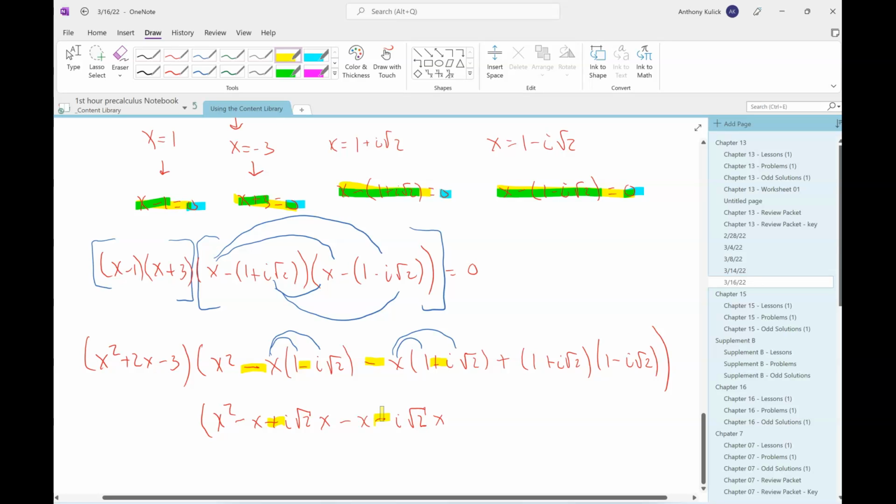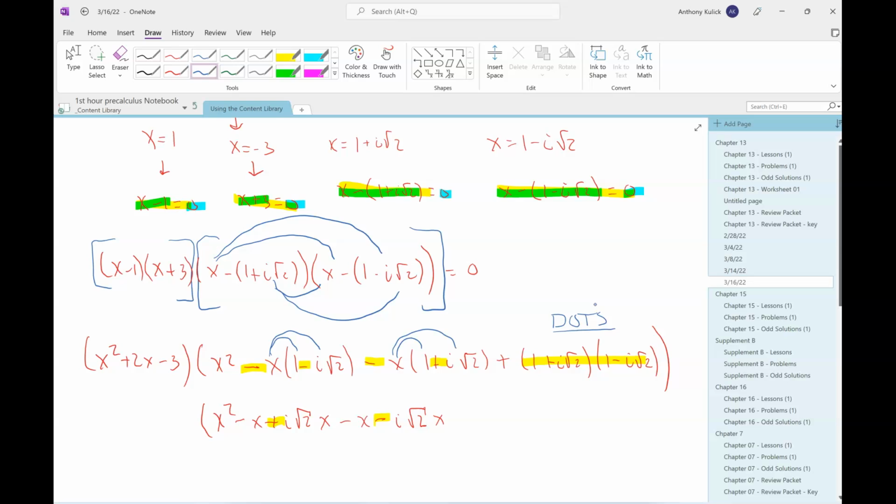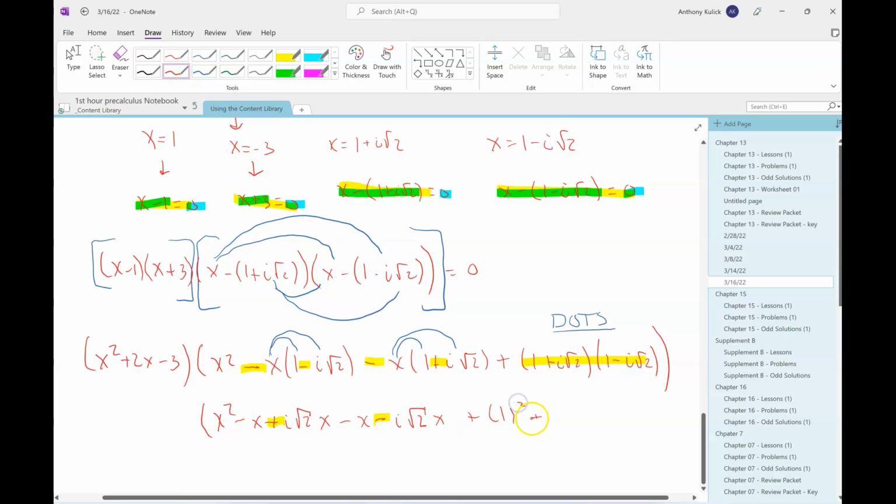Cool. This last set of parentheses then, I have to FOIL that again. Right? Do you notice anything about that FOIL problem though? Isn't that a difference of 2 squares? A plus b times a minus b. Do you guys see that? What does that do for me if I'm foiling? It wicked shortens the foiling up because I just have 1 squared.